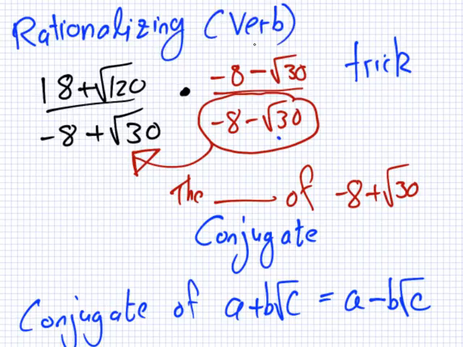Yeah, so there's lots of vocabulary here. Maybe some of it's new. So before I do it, I want you to write these vocabulary items down. So what's rationalizing? It's the verb for this process. If somebody said rationalize this, it means to multiply by the conjugate. Because the surds are irrational numbers, so you're rationalizing. So it does make sense why it's this word.